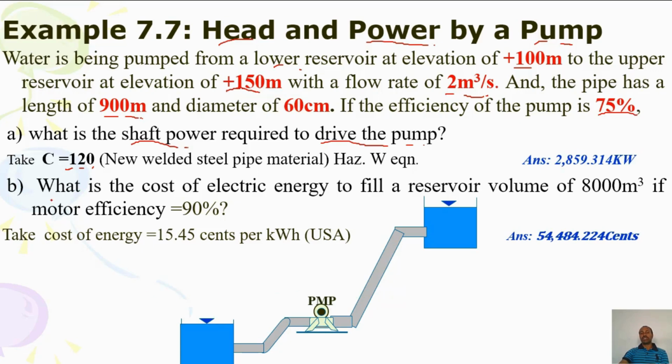And the second problem is, what is the cost of electric energy to fill a reservoir of 8,000 meter cube if the motor efficiency is 90%? Take the cost of energy as 15.45 cents per kilowatt hour, as according to the US. So let's see the solution. We have the answer for the shaft power and the cost of energy.